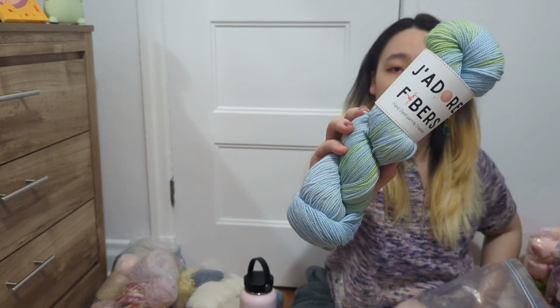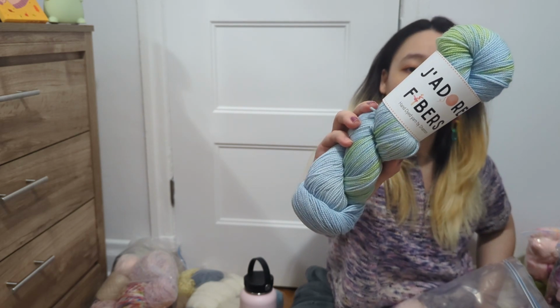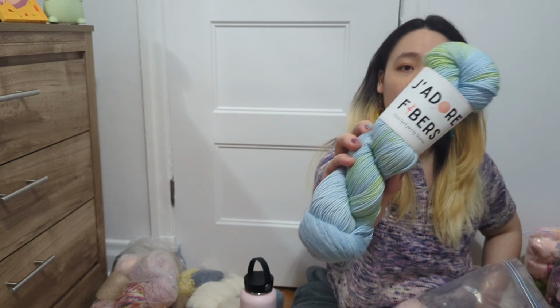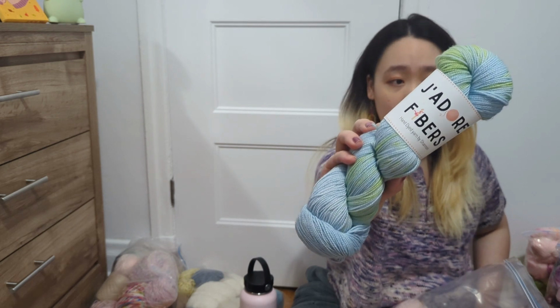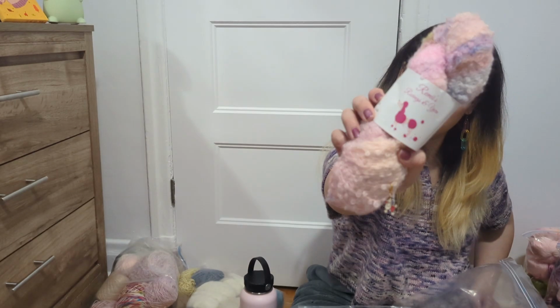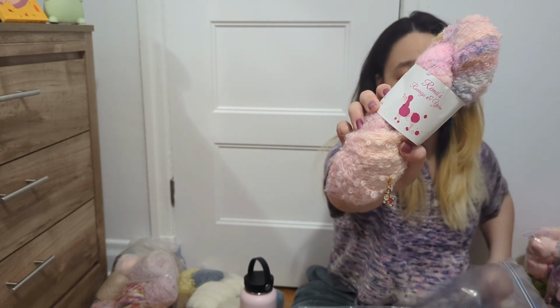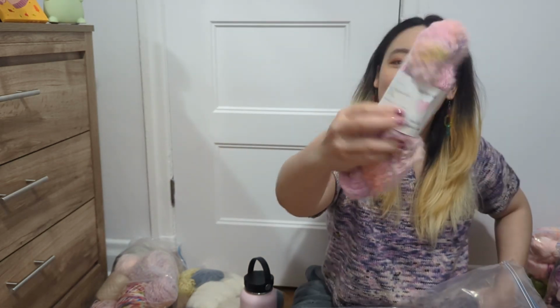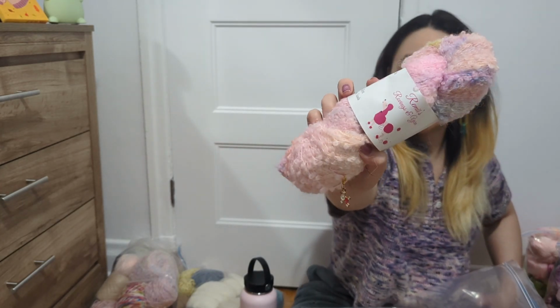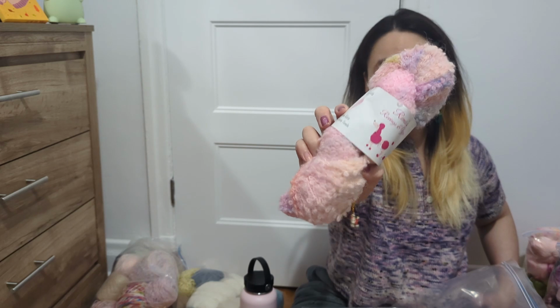Next, this is J'adore Fibre in Dua Fingering. This is an 80-20 base, and in the colorway Sporty Spice. It is a variegation of a soft green and a soft blue. So this is by Remii's Roving and Yarn in the colorway Stained Glass, and this base is 82% superfine alpaca, 13% merino wool, 5% nylon. So this is a boucle base, and it's a pink base with variegation-ish of green, orange, yellow, purple, a bit of everything. I really like this color.